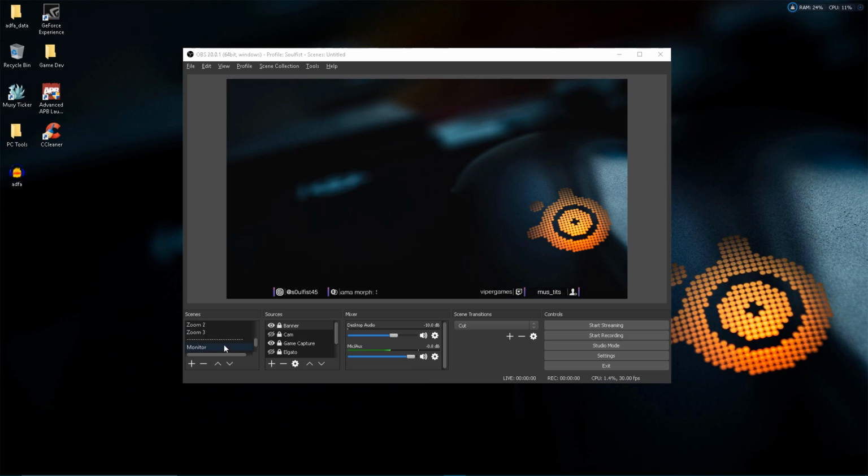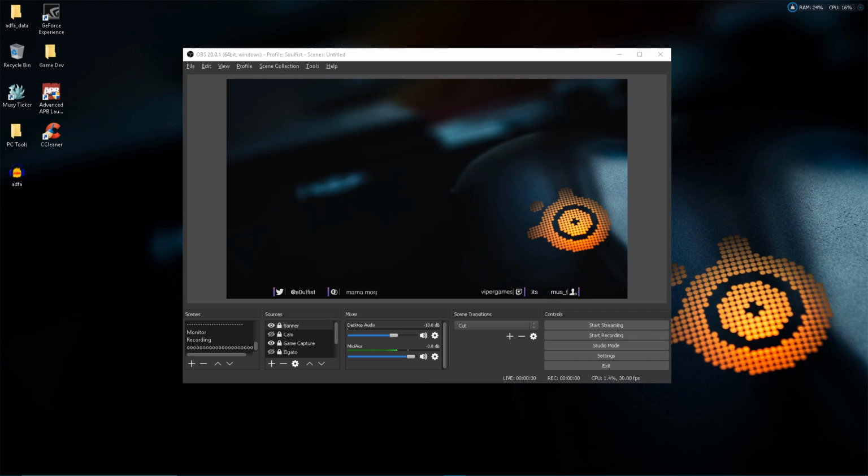Personally, I like to have all active scenes on the top, and then I like to have the inactive scenes on the bottom, meaning whatever I want the stream to see, the active scenes, will be on the top. All the inactive scenes, the ones that the stream isn't going to see, we're going to kind of ignore them. Now, why is this? Because the inactive scenes are going to be used in a whole different way. I add breaks between the scenes by adding a new scene with no sources and adding a name like plus plus plus or minus minus minus, and this organizes your OBS scenes so you already know where things are.